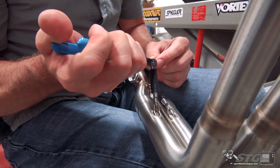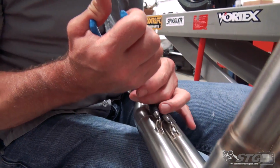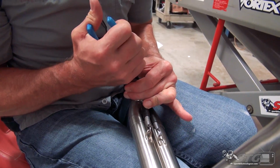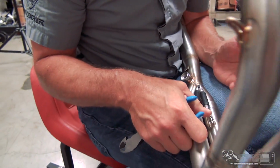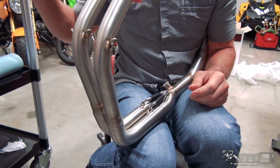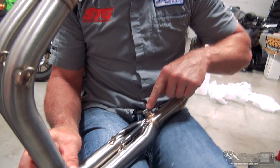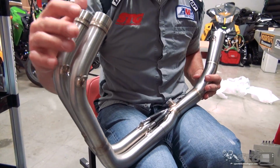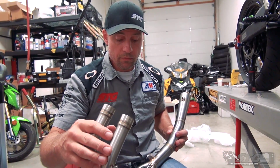So you can see I'm grabbing it by the end. I'm not squeezing hard enough to cut through it, but I'm squeezing hard enough that it won't slide. And then pulling back towards me. And honestly, you want to be careful with this for sure. You know, take your time, get that slipped in. I double checked the torque on this to make sure it was tight from the factory, and it was. Now we need to take it over to the bike and slide the down tubes into the flange and spigots.